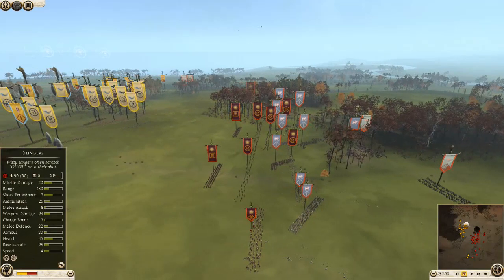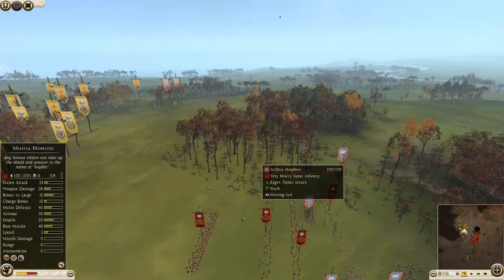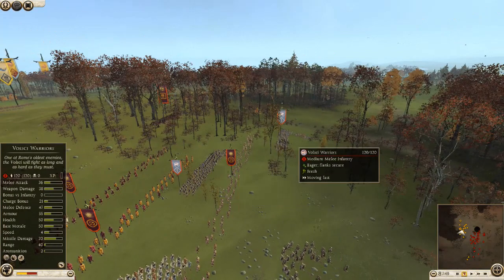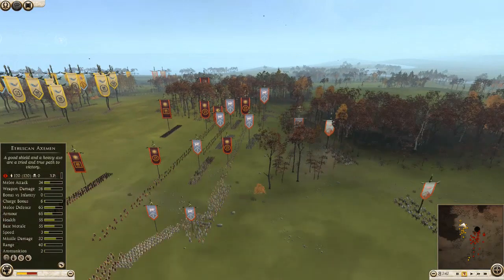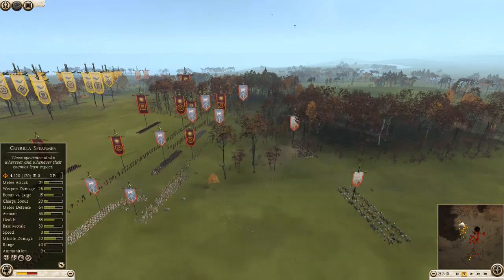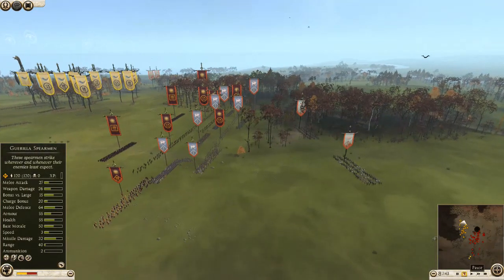So it looks like Macedon's coming around with the Archer and Slinger role, and then we got Militia Hoplites there in the woods. Then I did see some Etruscans go in there, so we got Etruscan Axemen here, Volsci Warriors, Lungarian Swords, Italian Swords, Etruscan Axemen, Volsci Warriors, and then another Italian Sword. And then I don't see his general, but we're going to pause it here.